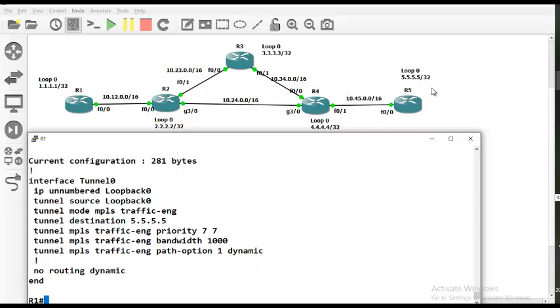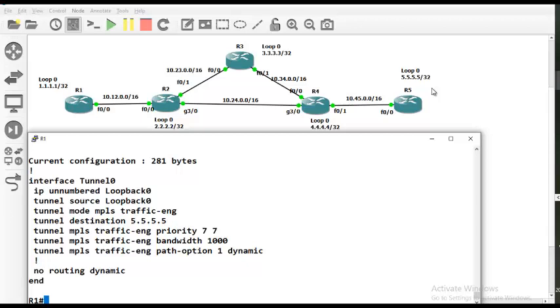You see, this tunnel interface is not a physical one, it's a virtual one. The tunnel interface is going to find out a virtual path, meaning it is going to provide you a virtual link via one of these paths.